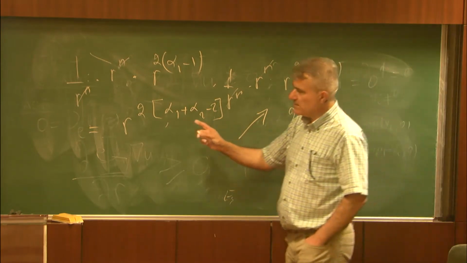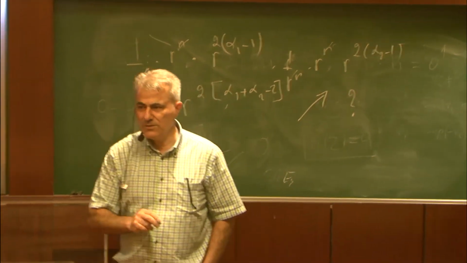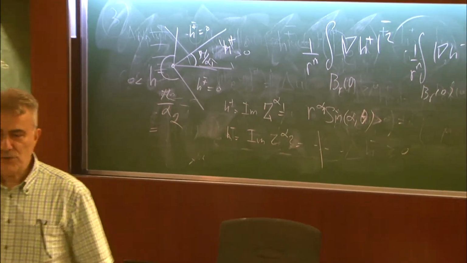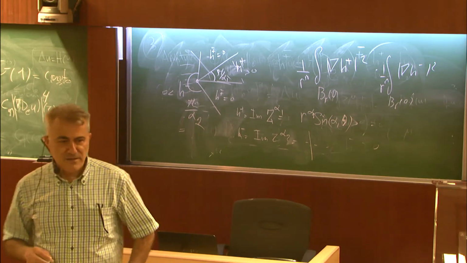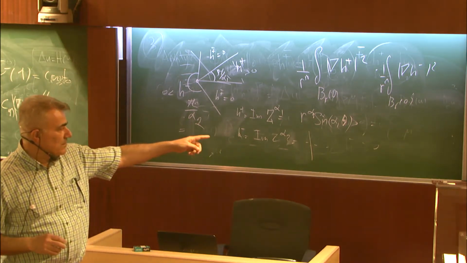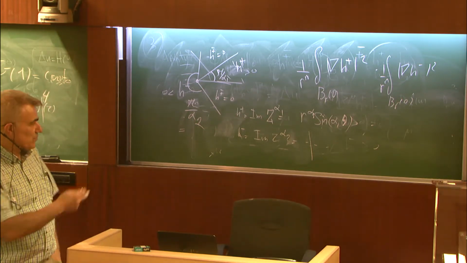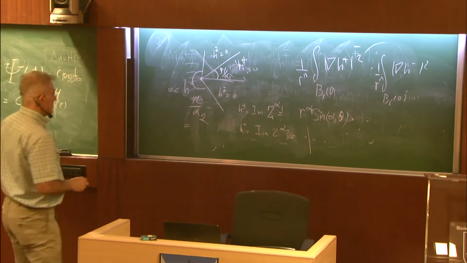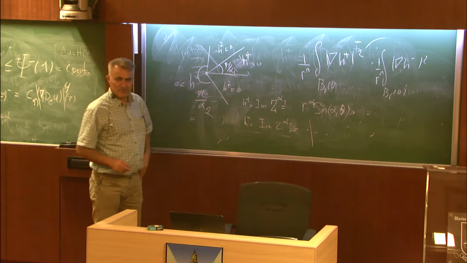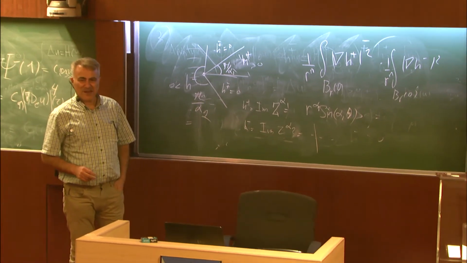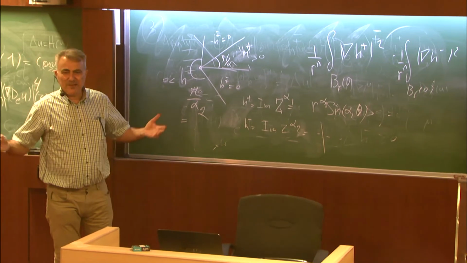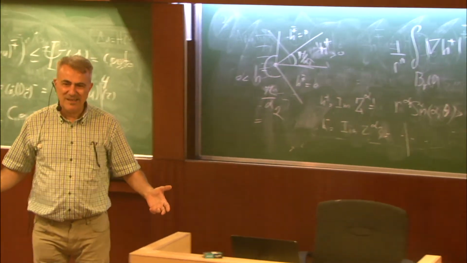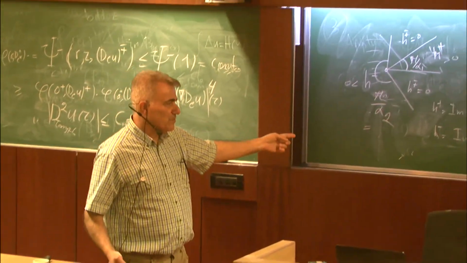So you have to relate this to my pictures. I give this to you as an exercise to prove it. If you take 2 cones, and then take the function r to power alpha 1 plus alpha 2 minus 2, that 2 in the front doesn't matter. Is that function monotone when they're related like this, alpha 1 and alpha 2? How do you connect it? Oh, very simple. There is a geometry. The sum of these angles cannot be larger than 2 pi. So the sum is always less than 2 pi.